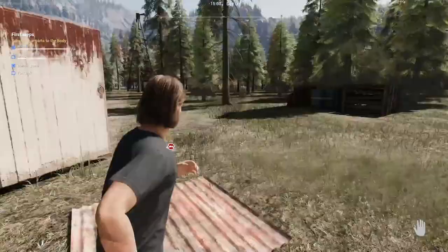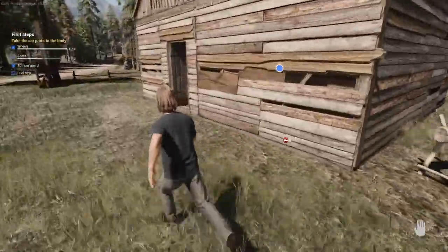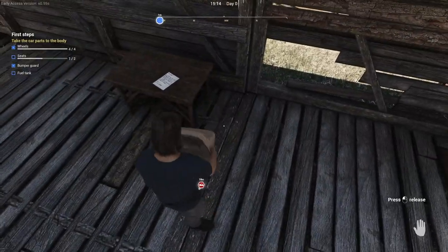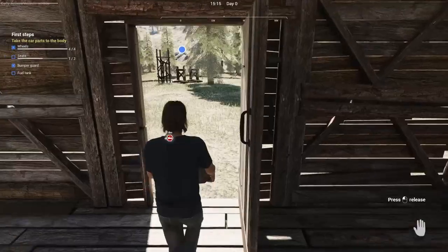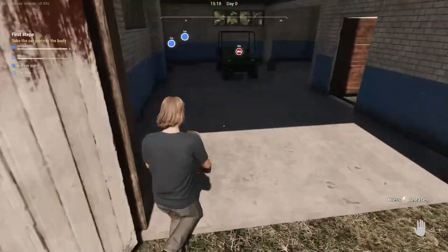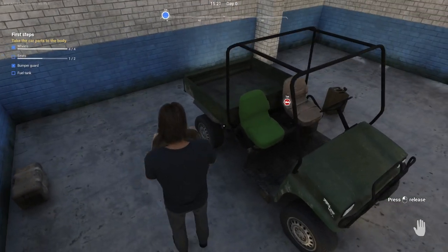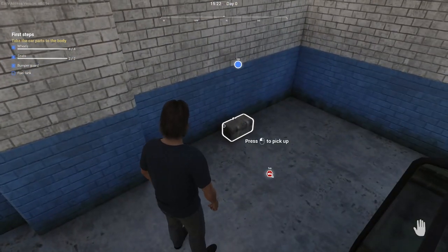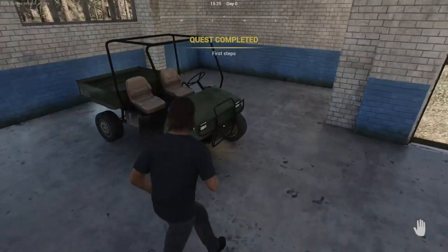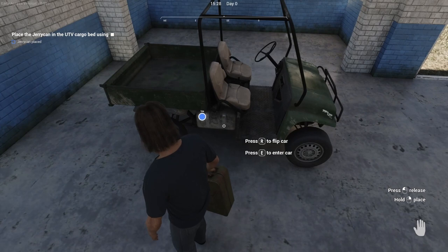Okay, now there's got to be some more stuff over in this other building. The other seat. Okay, we'll get the hang of things. Oh, is that the battery, maybe? Oh, it's the gas tank. Obviously, that's why we weren't able to put fuel in, because we didn't have the gas tank attached yet.